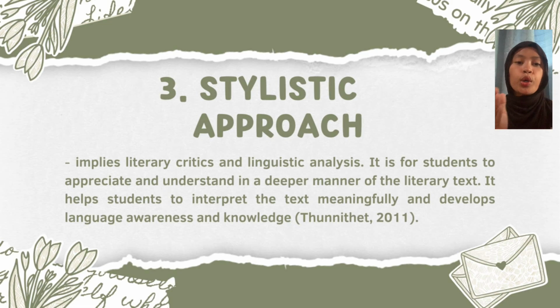It's also close understanding and appreciation of literary text. It's a combination of linguistic analysis and literary critics. It focuses on analyzing the language and linguistic features of a text to understand its meaning and aesthetic value. So in stylistic approach activities, we need to identify linguistic features, for example, vocabulary and tenses. Then discuss different meanings of a text.